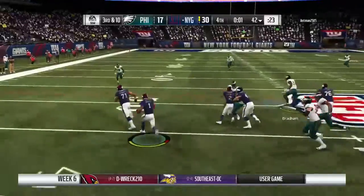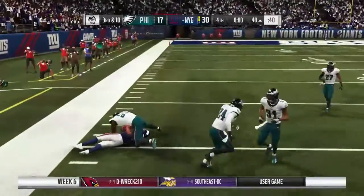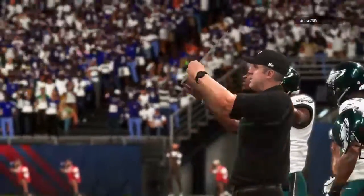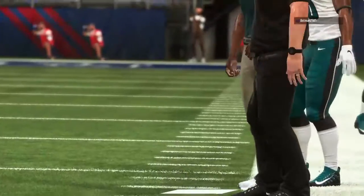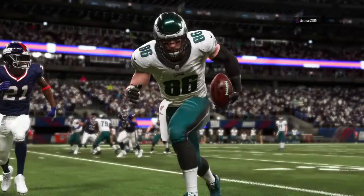On 3rd down, Barkley. And some room to roam now. And he's able to get this one down to the 40-yard line. Charles, in this one, I think the storyline really, the 4th quarter, coming into it neck and neck, but they were able to separate, put their foot on the gas, and get the win.